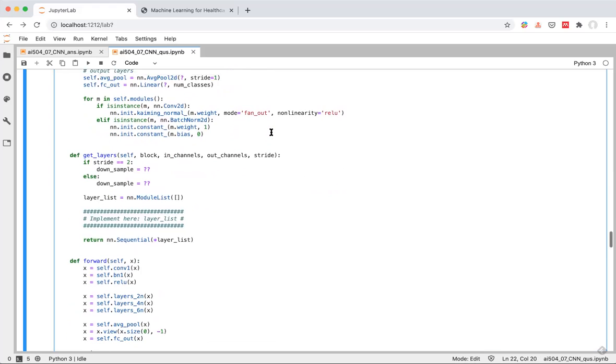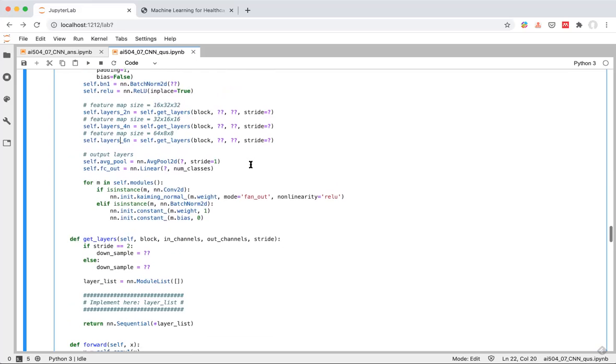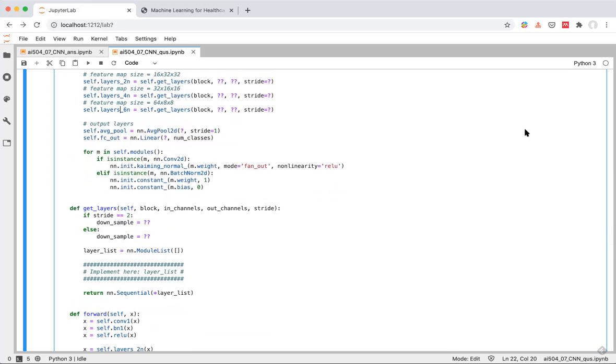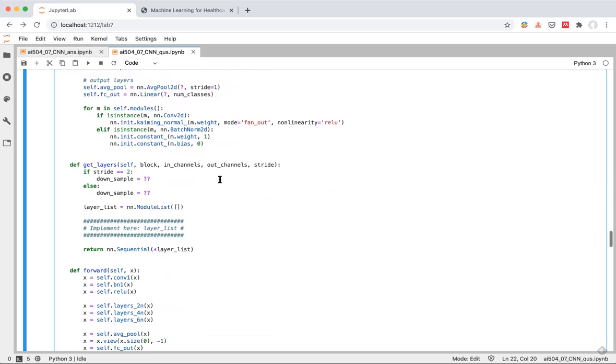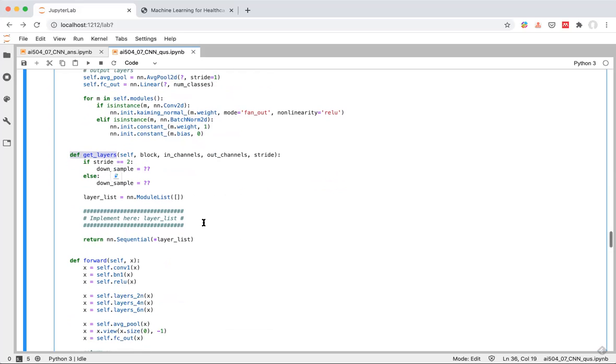So I think the questions from the Soro correspond to the answer of the get layers method in the ResNet class. The get layers should use the predefined block, which in our case is the residual block.